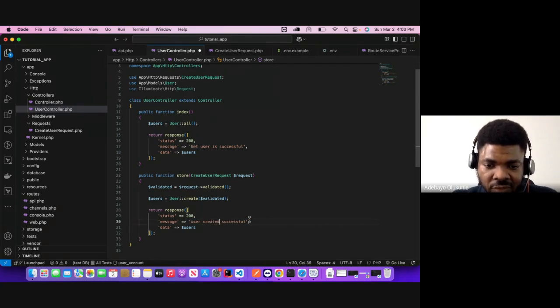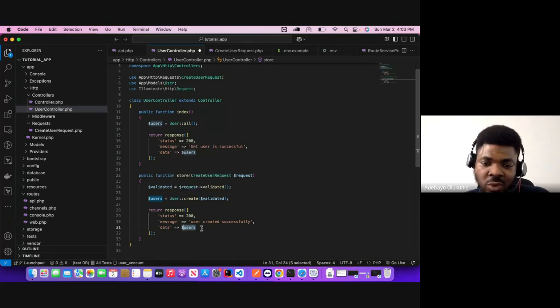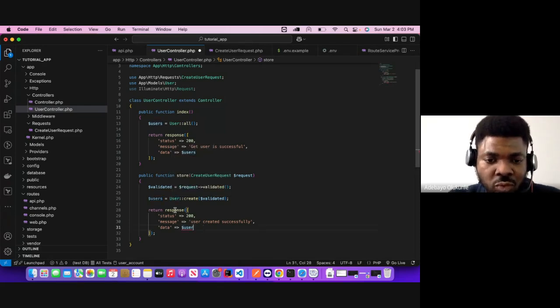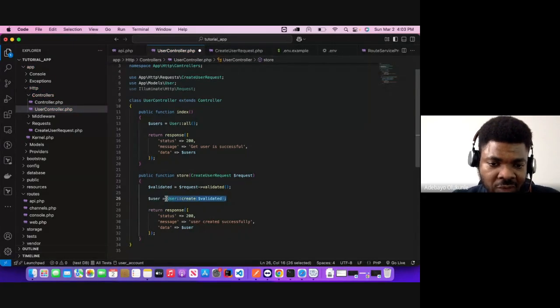Created successfully, something like that. And then, if you think you should return the response, it's probably part of what you want to do for them to have access to the newly created user details. Then you can send it. If you don't think it's necessary, please don't do anything that is not necessary, because this will just create one user, and that's why I'm using user and not users.